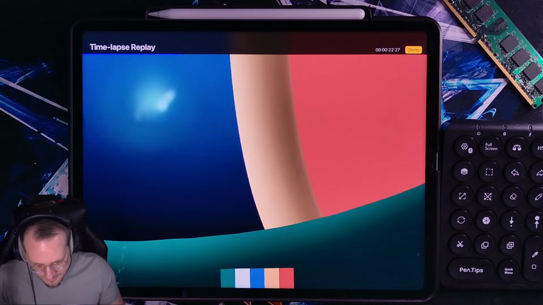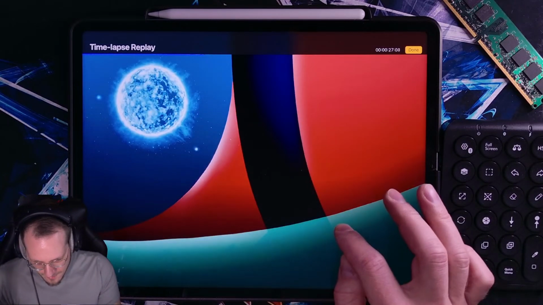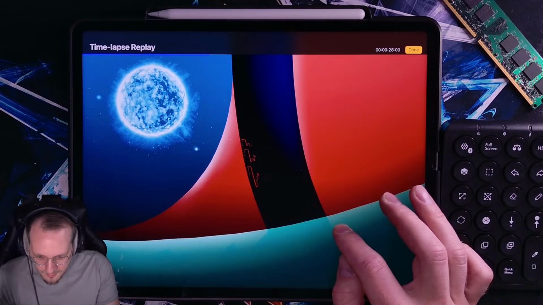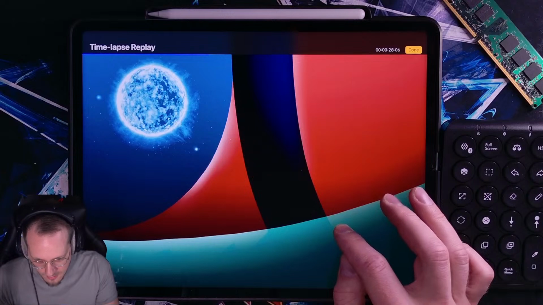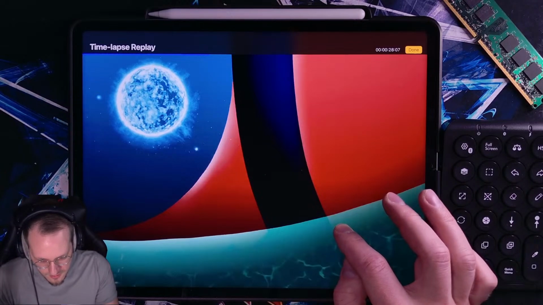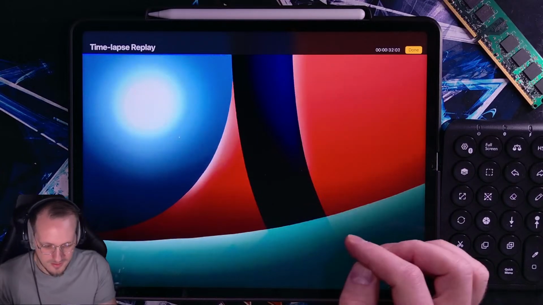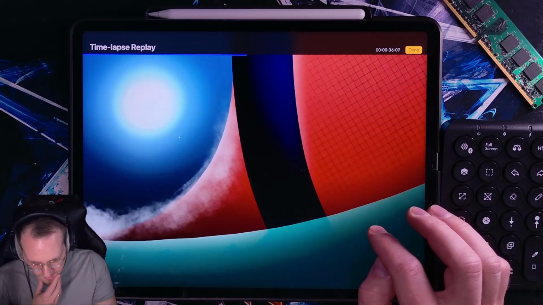Anyway, so I started to put some shapes down here. At this point I think I was trying to go for an ethereal landscape or something like that, and getting some stars in here, some textures. I think this is the default water texture brush in Procreate. And yeah, starting to lay down some more stuff.